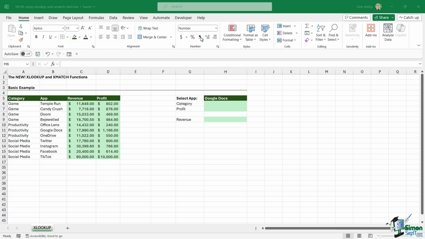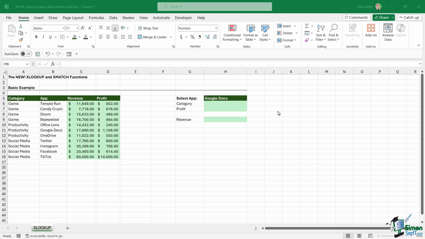So far in this section, we've seen how we can perform lookups using VLOOKUP, HLOOKUP, and by combining the INDEX and MATCH functions. And it's now time to move on to talking about the most modern of lookups, and that is XLOOKUP. XLOOKUP was introduced in Excel 2019, and the whole concept behind XLOOKUP is to really provide an easier way of doing essentially the INDEX and MATCH formula.